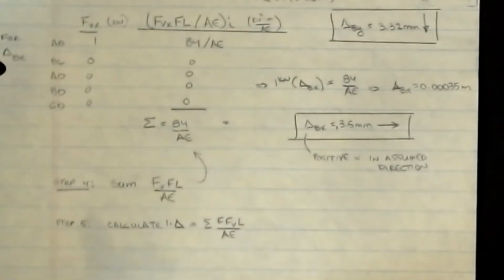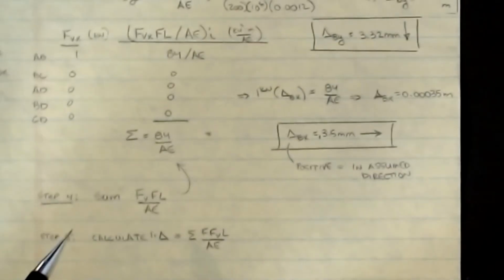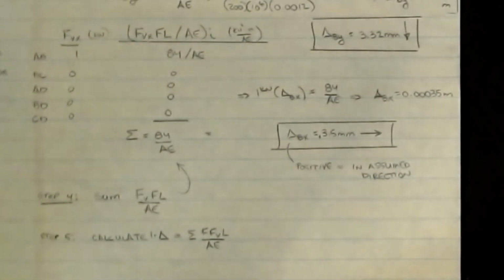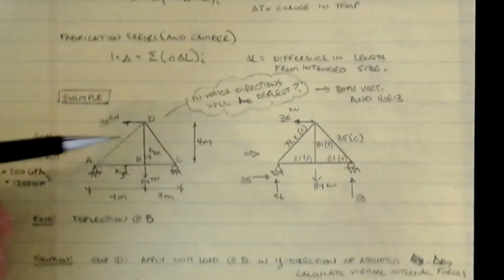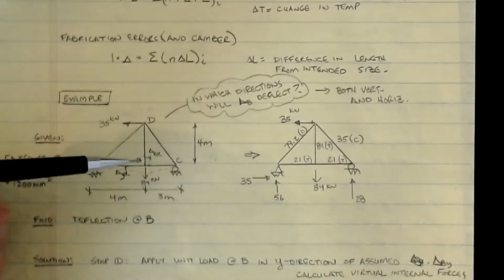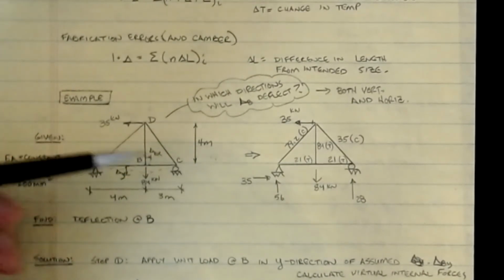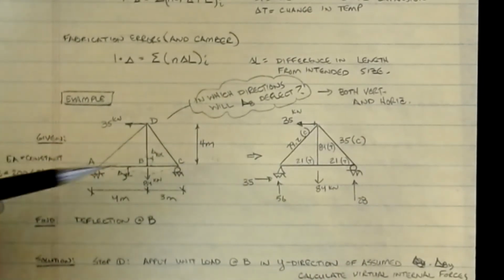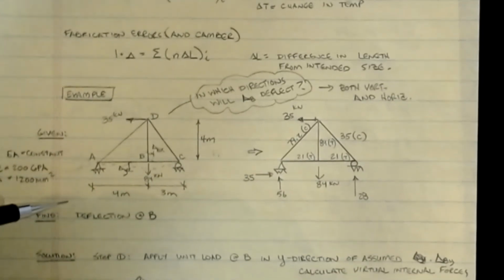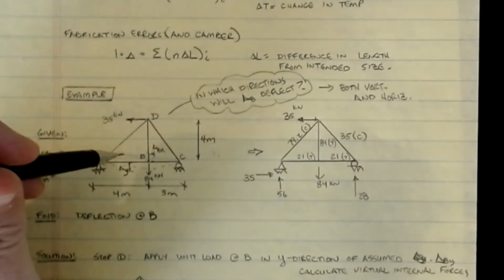Like I say, the final steps were we summed F V over F L over AE, the work energy, and then we calculate the 1 times delta quantity. And that's all there is to the virtual work for trusses. It's no harder than that. Again, there are some pitfalls. The biggest one is that you have to solve this truss twice. If it's a really big truss system, it's not real convenient, but it works pretty well. You just have to be very careful of the bookkeeping and the signs. There is a real system for every member and a virtual system for every member, and the virtual system depends on the direction of the load. That's all there is to it.